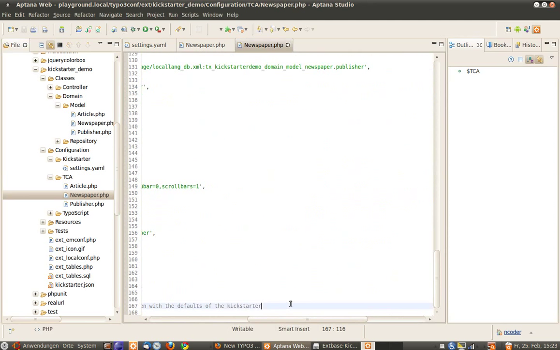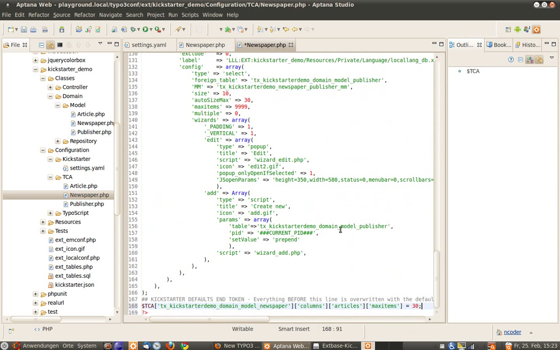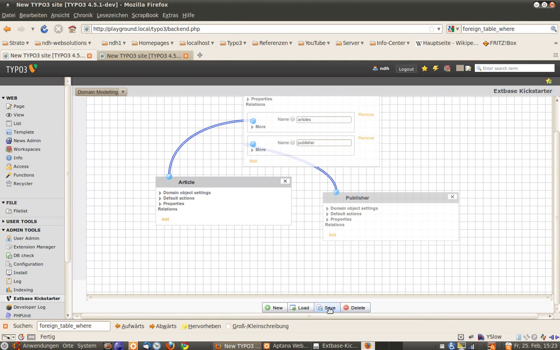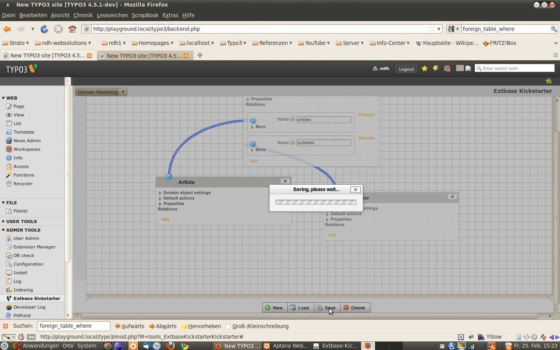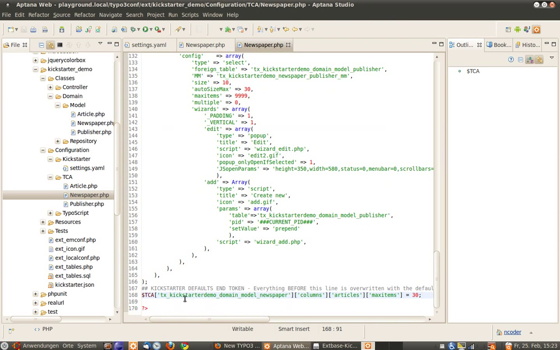Behind this token, or below this token, you can insert whatever you want. For example, change the max item number of articles, and these changes will be preserved on next save, and they will override the defaults that are defined above the token. So you see your changes are still there.